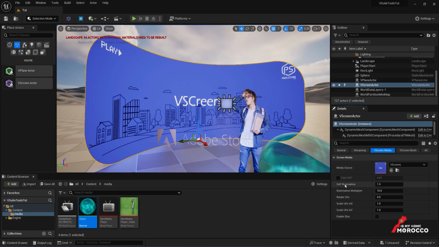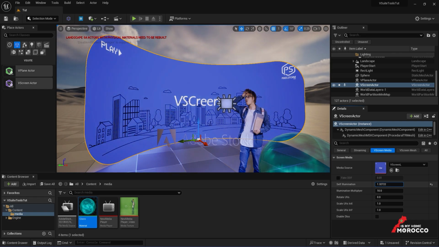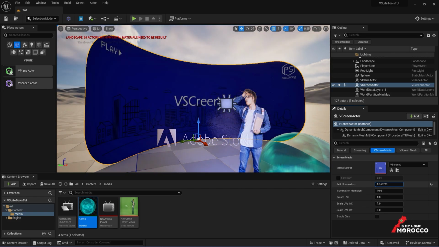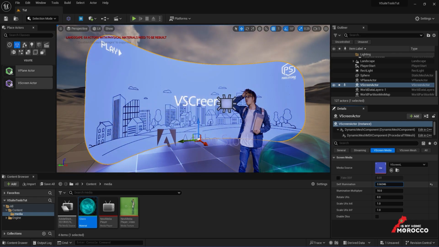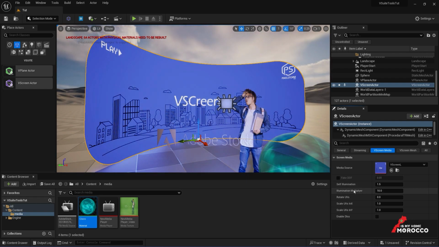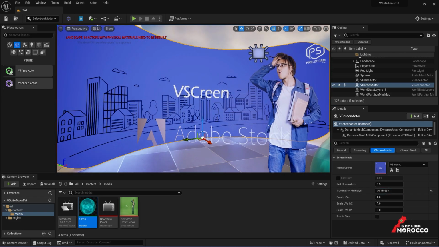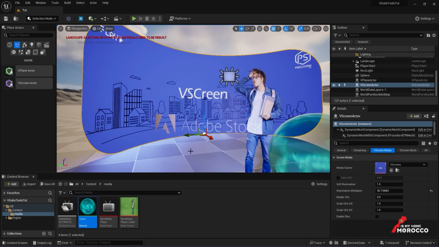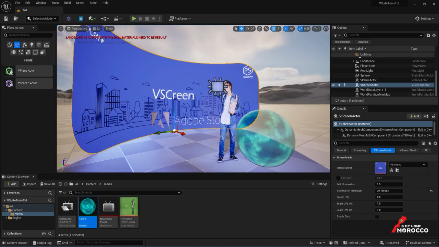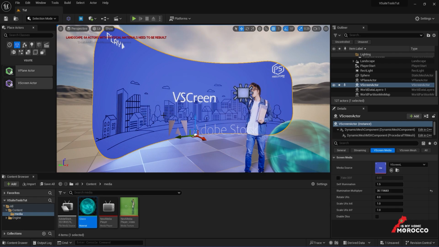Just after, I have self-illumination. This is responsible for the intensity of the displayed image. Right after, I have illumination multiplier. This is related to multiplying the intensity of lumen lights. If I increase it, I will have more lumen light without affecting my image or base texture. This is very important sometimes to avoid having an overexposed screen just to get more lumen lights. So I can fully control the intensity of my light and the displayed image.